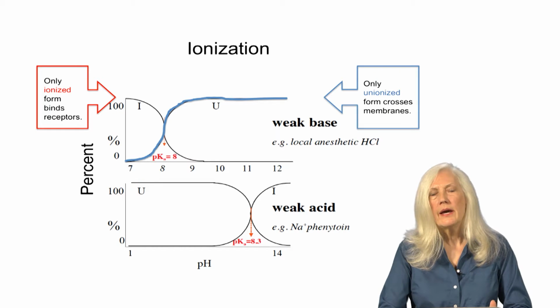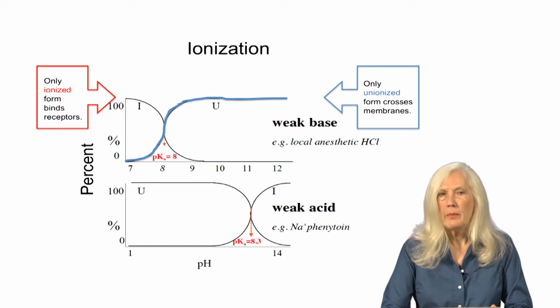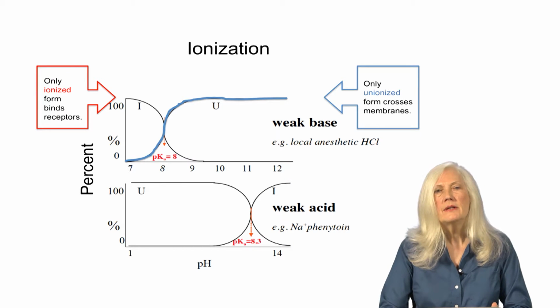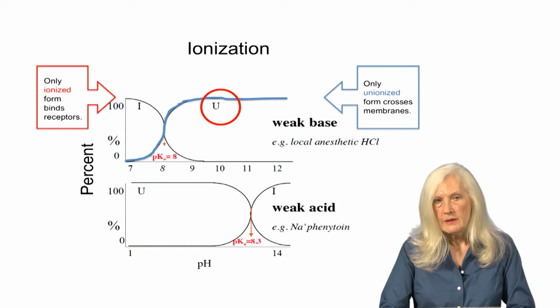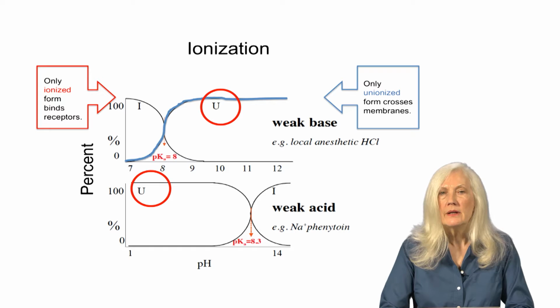We need the drug at a pH where some of it is ionized to bind the receptor, and some of it is unionized to pass through the membrane and reach the inside of the cell where the binding site is located. You'll notice that the difference between a weak base, like the local anesthetics, and a weak acid, that is the anticonvulsant compound shown below, is that the ionized form of the drug is in the opposite pH range. That is to say, more weak base is unionized at a high pH, whereas more weak acid is unionized at a low pH.